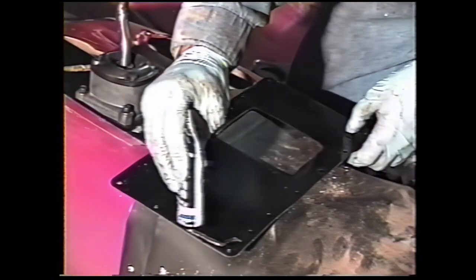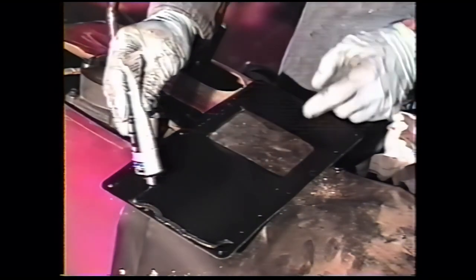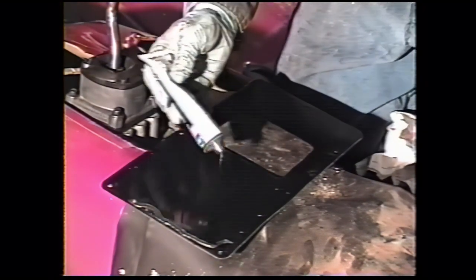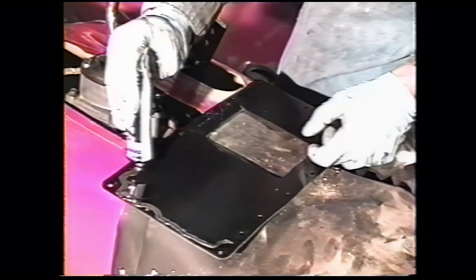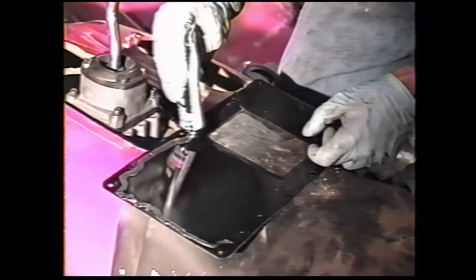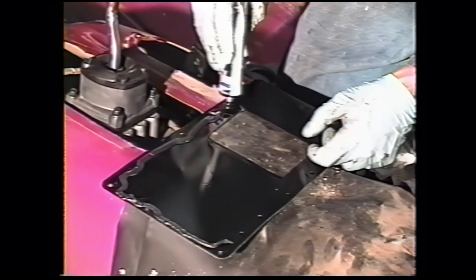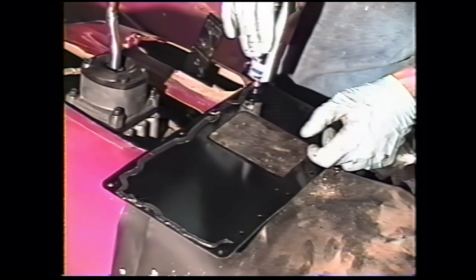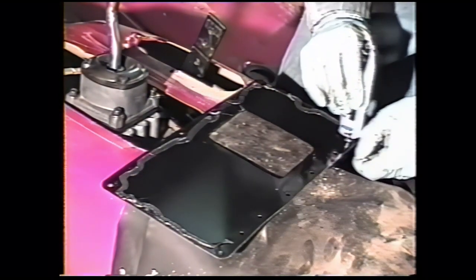Put sealer around the edge of the floor pan. This offset hole in the front goes to the driver's side to clear a duct for the heater. I use silicone on these. Any sealer would probably work.